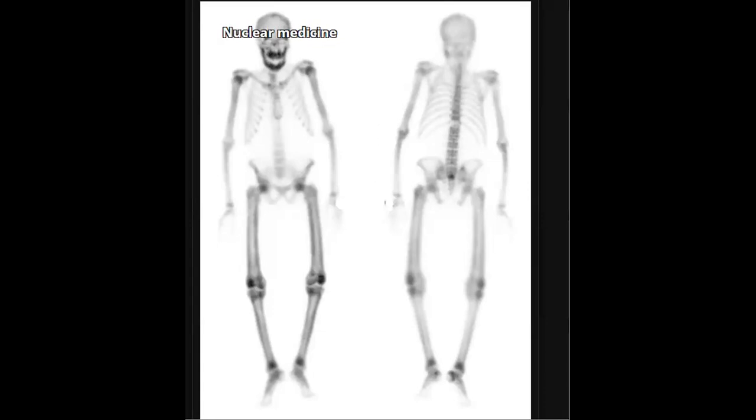But let me try to figure out something. Do you think that the metabolic activity, the tracer uptake, is more in the axial skeleton or the appendicular skeleton? Do you think that metastasis likes the axial skeleton, which is rich with red marrow, or the appendicular skeleton? Yes. So this case is typical for a metabolic super scan because metastasis likes the axial skeleton more.